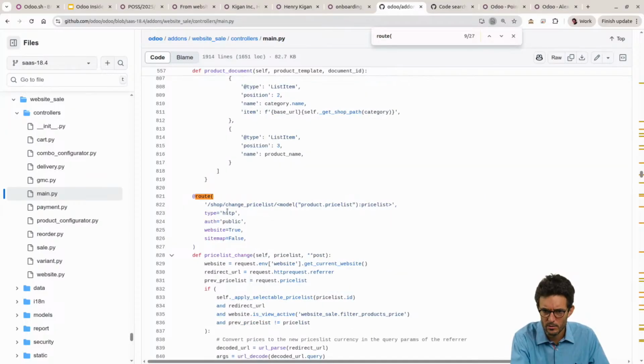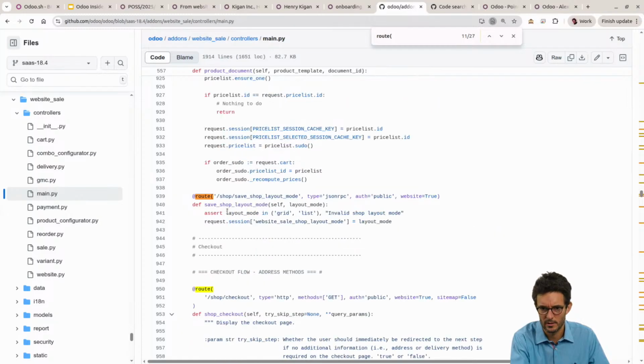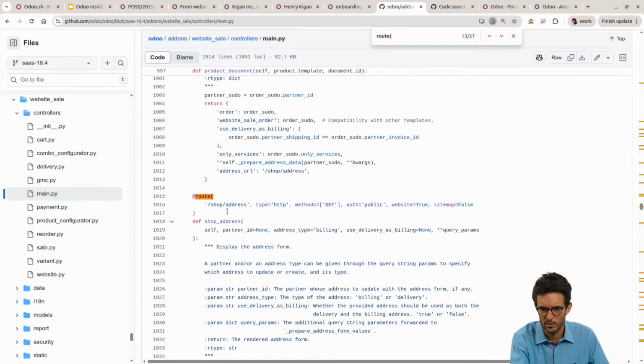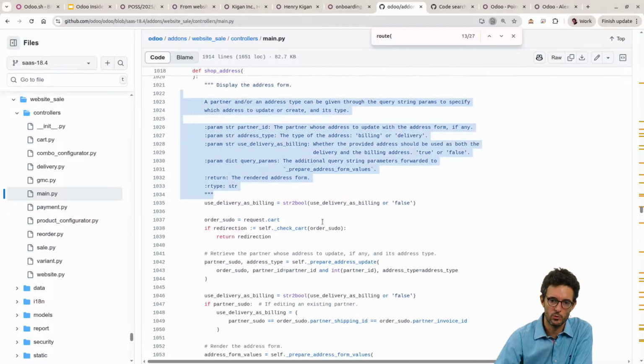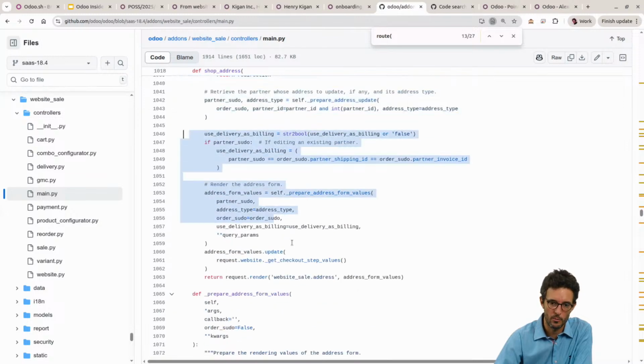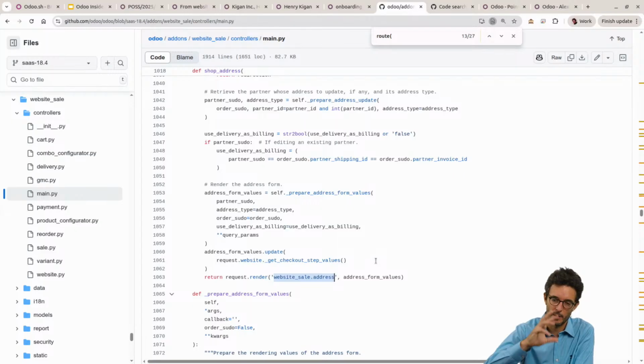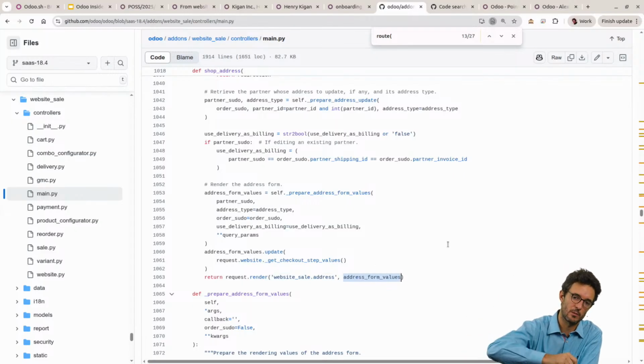To cart load. Yeah, that is everything it is for the user shop address. Okay, this one. That is going to explain how you change your addresses. It's not going to explain. It's more like when you arrive at /shop/address, what should Odoo compute and perform before it returns the next template with the values that you should put inside the template.